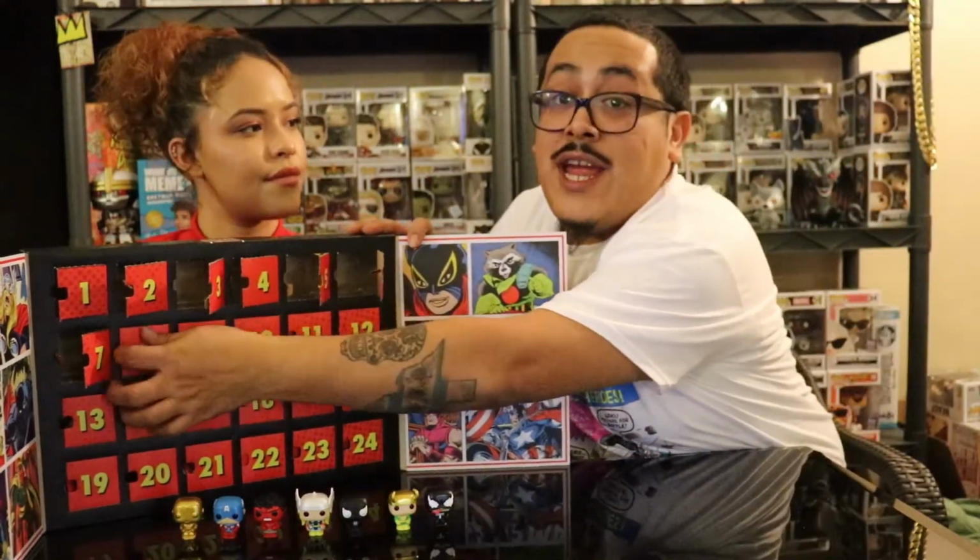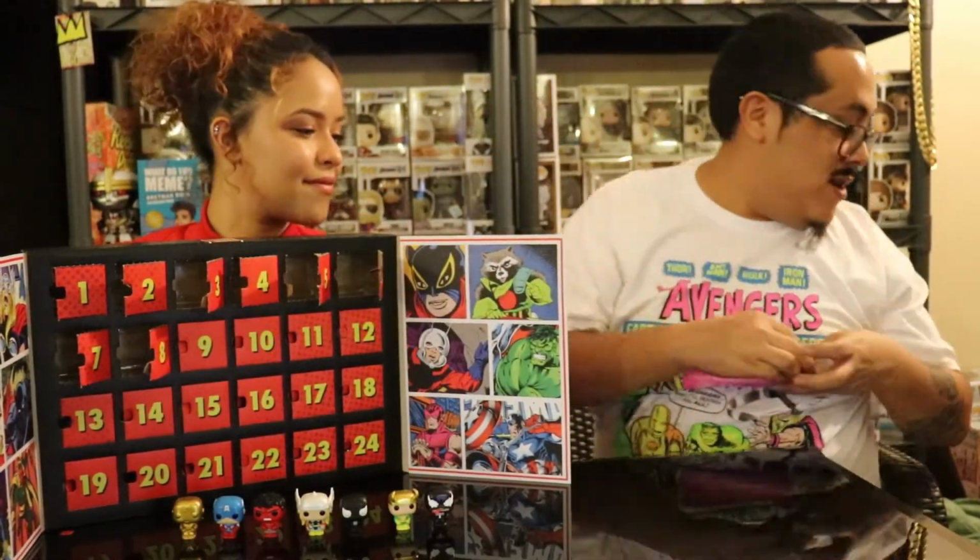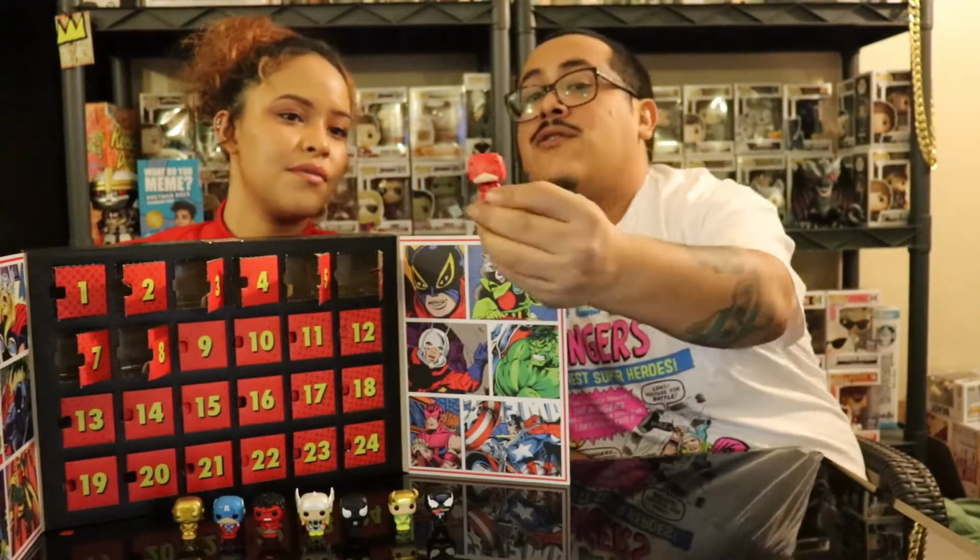All right, let's go for day number eight. Oh, Daredevil. I like this Daredevil, that one's a cool one. I don't have a Daredevil pop yet, though. That I don't have. It's pretty cool.